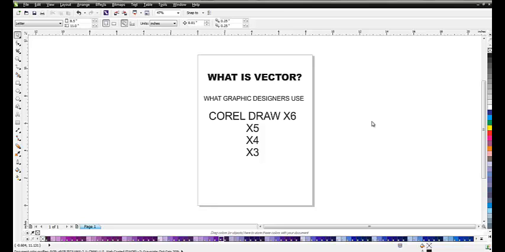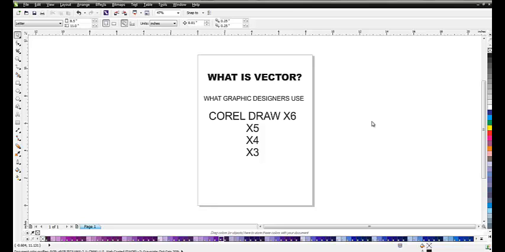I can do both vector and image files in Corel Draw. I can do banner ads, any kind of image ads, in Corel. Also, I can do the basic of basics, which is vector. All right, vector is the most prominent way.